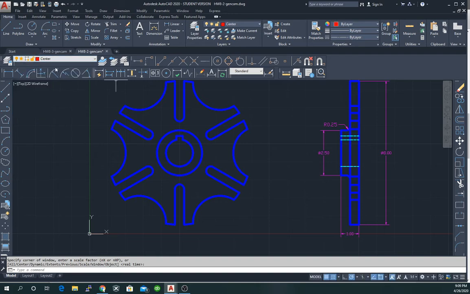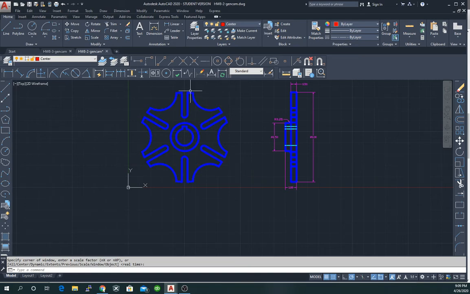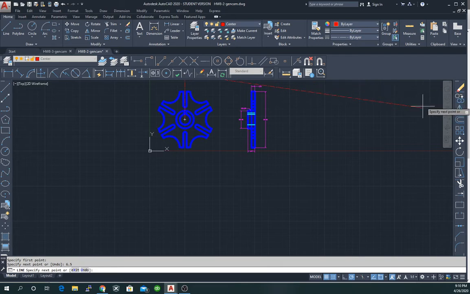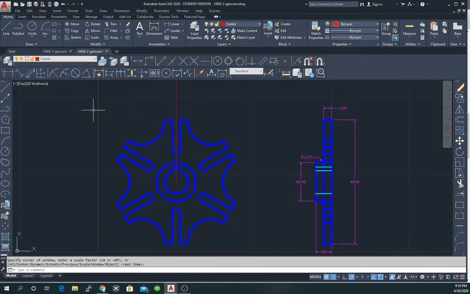So let's go to our center layer and let's put all these center lines in. Now, if you remember this, the diameter of this is 8, which means the radius is 4. So as we're putting center lines in, we can start from the center. We get our tracking line. We know that if we go to 4, that's going to take us to the edge of the part. So we can go, let's say, 2.5 inches longer. So let's make these lines 6.5. And then I can hit escape.